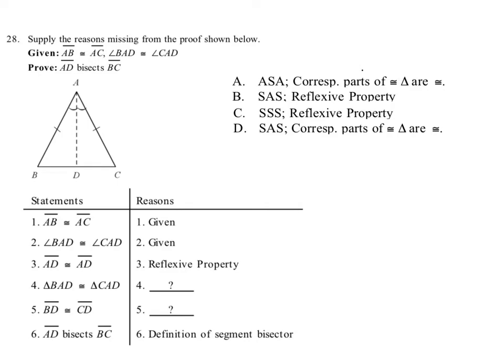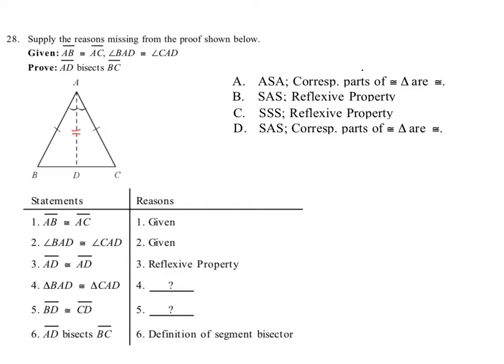We know that AB is congruent to AC, this is congruent to this, that's given. We know that BAD, this angle, is congruent to CAD, that was given up at the top, and you can also see it as the angle marks there. Okay. Now we know that AD is reflexively congruent to itself. We say that it is congruent to itself by the reflexive property, and I'm going to put 2 marks there.